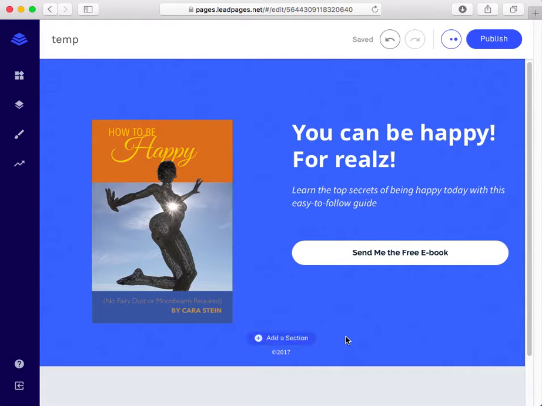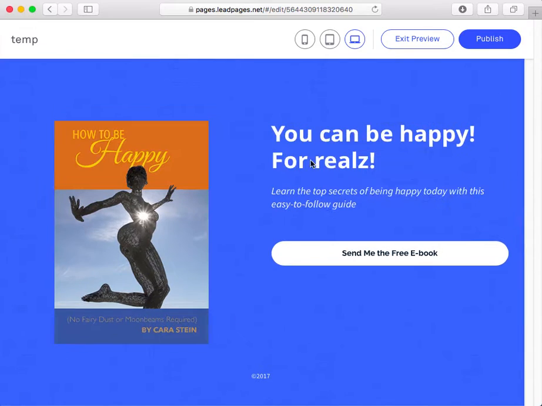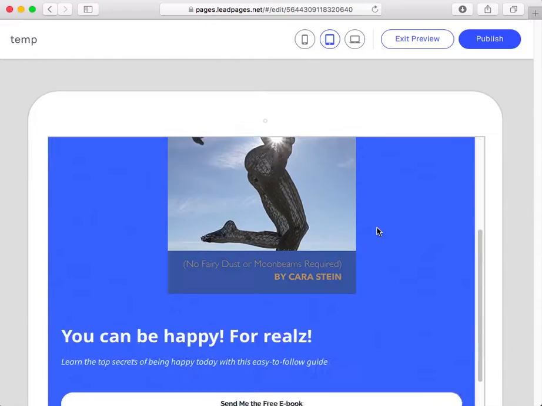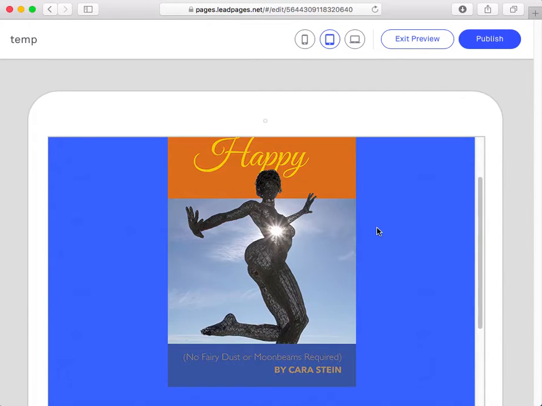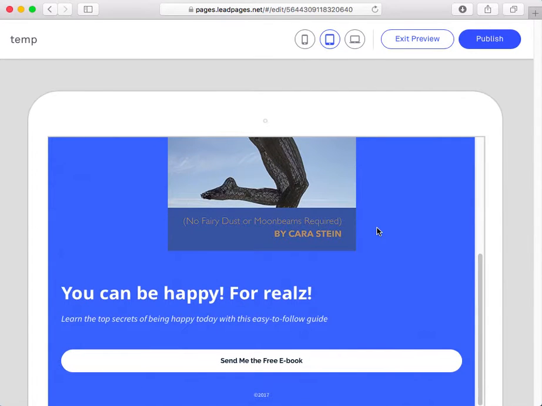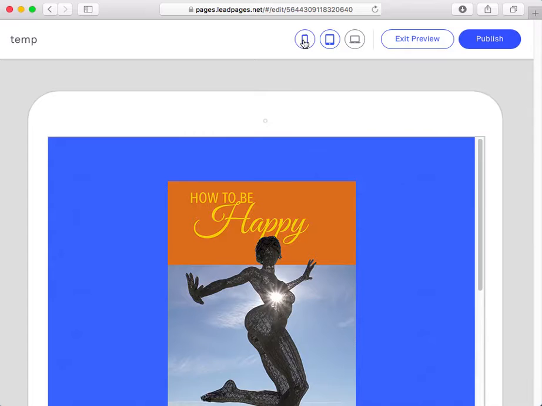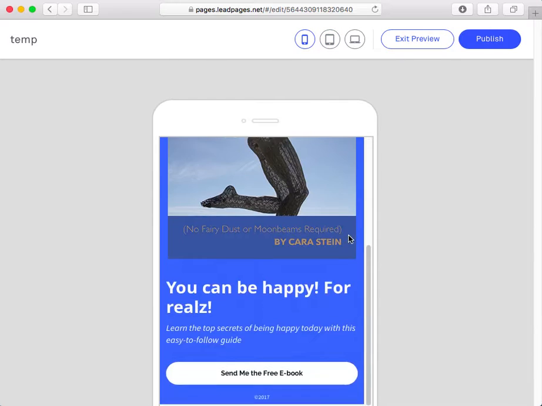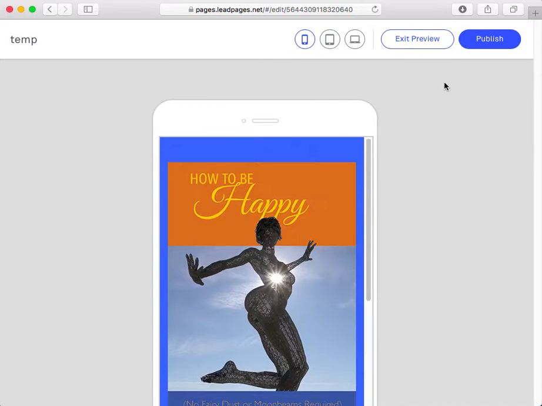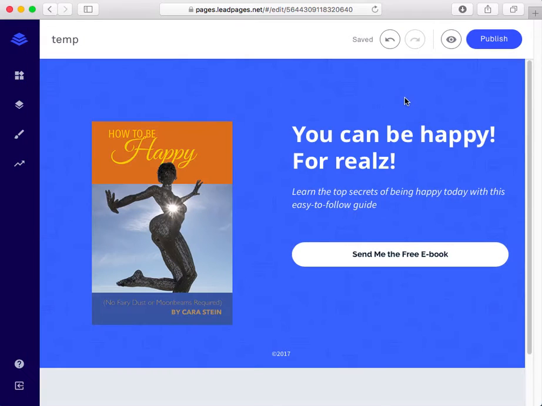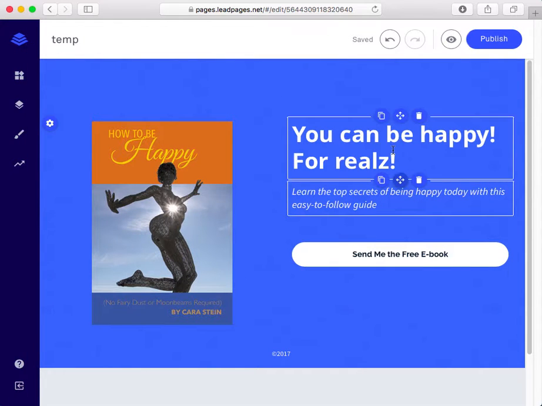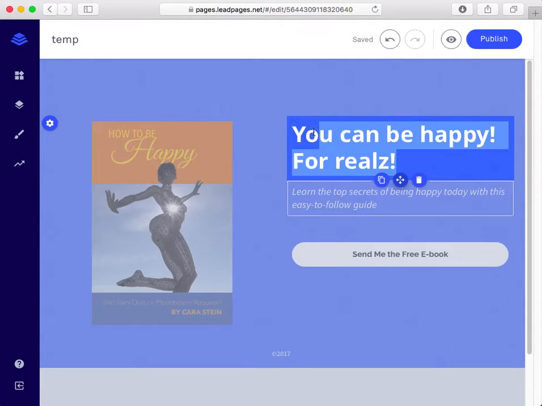And you can see that's much better than all shrunk up like we were seeing it before. So that's what it looks like on a computer. Here's what it'll look like on a tablet. Oh, it's all skewed. It should be centered. I don't like that. And here's what it'll look like on a phone. So let's just center these things here.